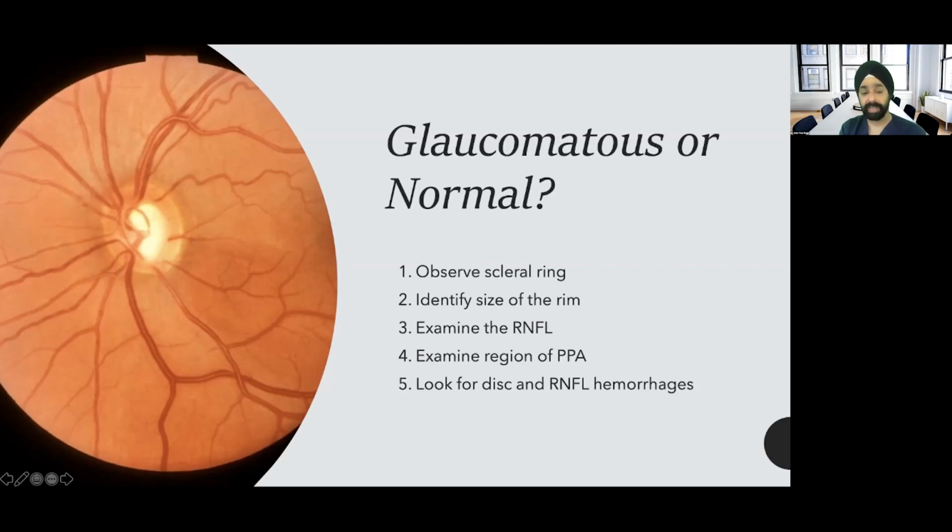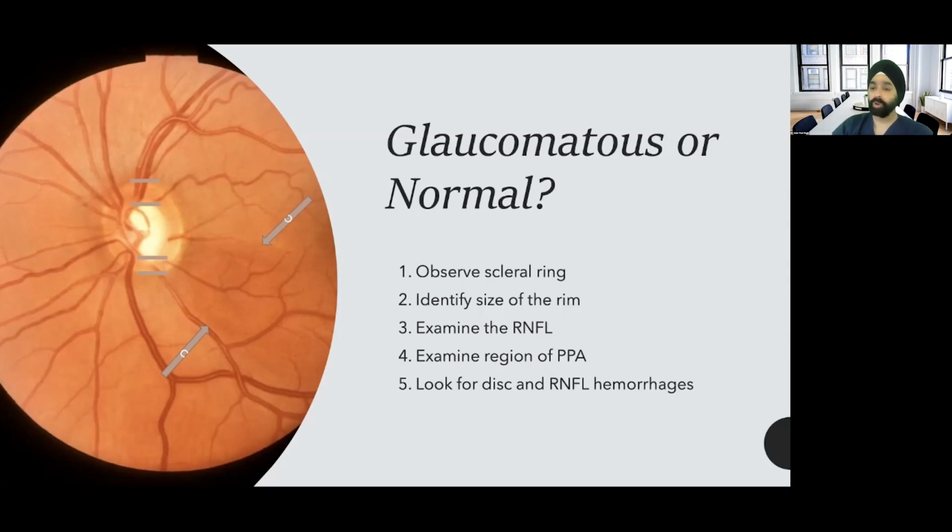Here is a patient who has a nerve that looks suspicious for glaucoma. And why? Because you see almost a notch developing here. You see some peripapillary atrophy here. You see this large wedge defect. And the inferior rim here is thinner than the superior rim. That doesn't follow the ISNT rule. And so this is a patient where most likely they have glaucoma. You also look at the extent of this large darkening, which is a large RNFL defect as well.